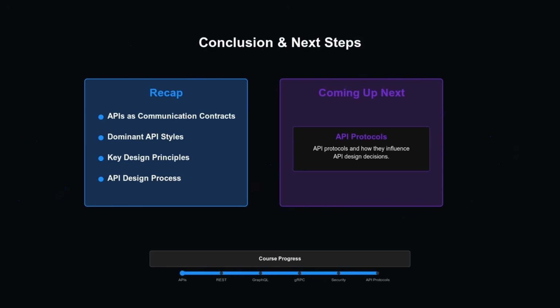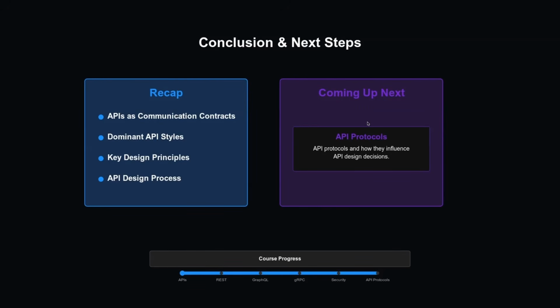So let's recap and see what our next steps are. We learned what APIs are and about the most dominant three types of API styles, which are RESTful, GraphQL, and gRPC. We've covered the 4 key principles that will guide us when creating API designs effectively. And you now also understand how the design choice of your protocol will influence the design of your API and also the whole API design process from start to finish.